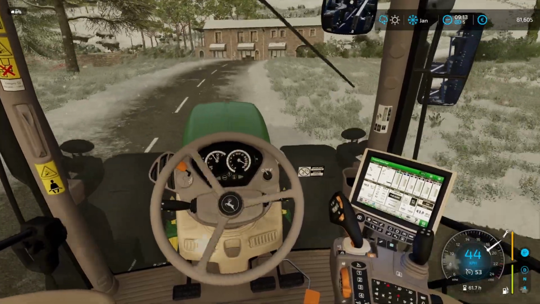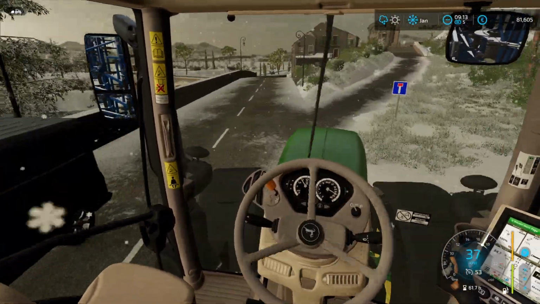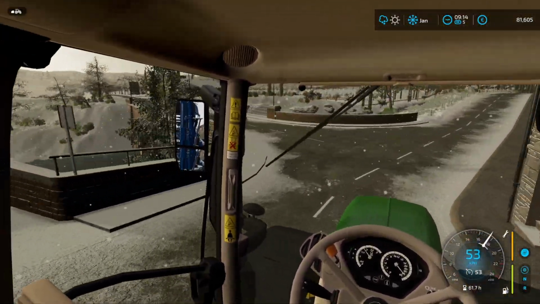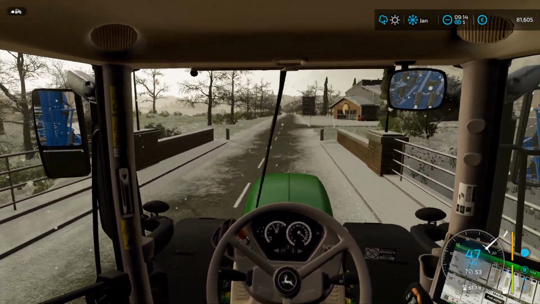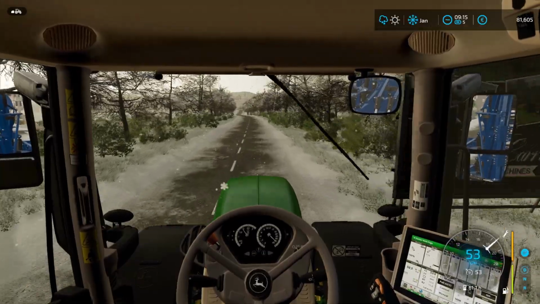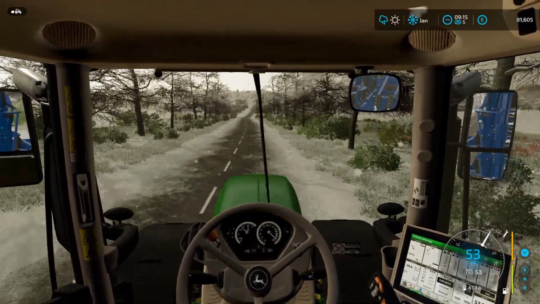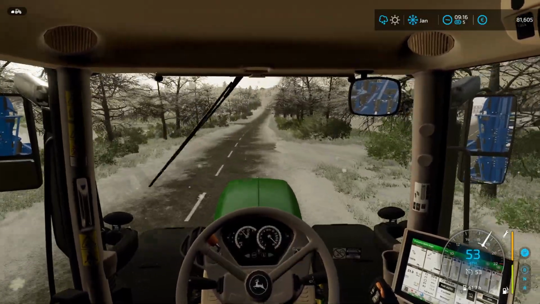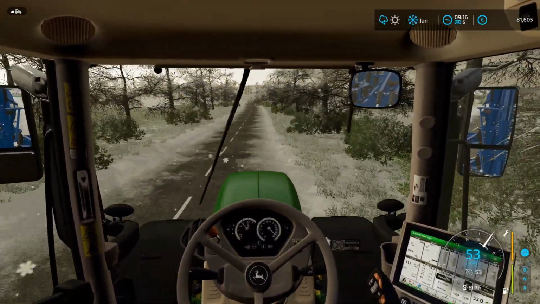So we're driving in a John Deere, and we're gonna cut through the town center, or most of it. Just hoping it's not too slippery on the roads. Snowy. And it's nice. It's the first time I'm actually playing with snow on the map. It's awesome. But the sun is gonna come through later today, so it's probably gonna melt later. But for now, we can enjoy the snow.